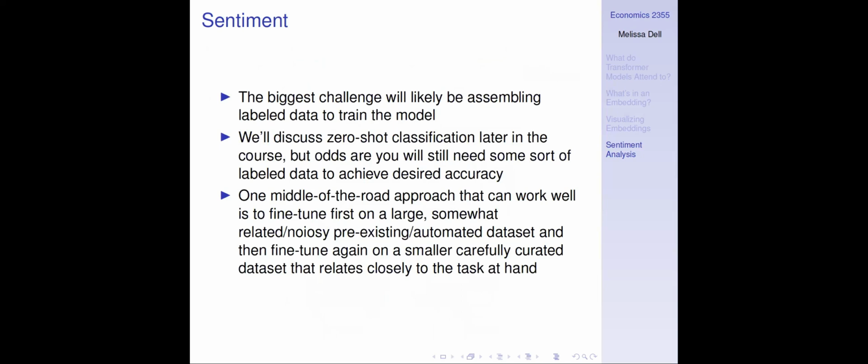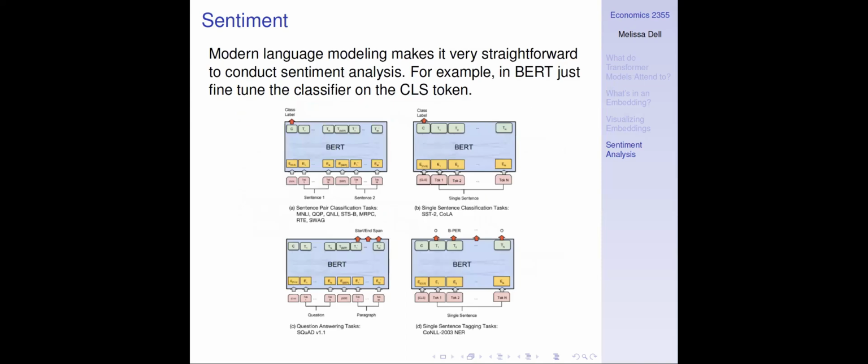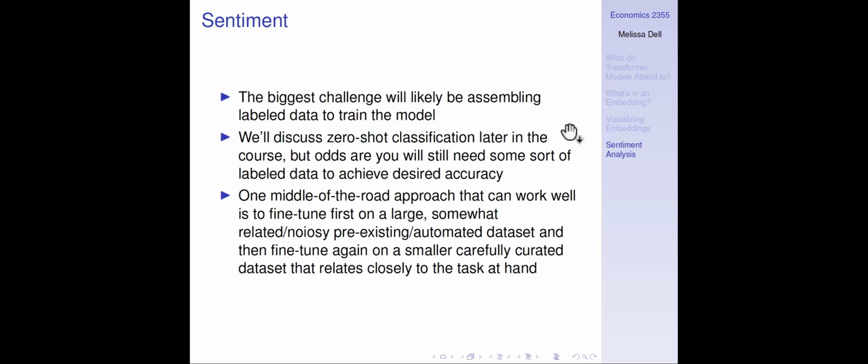The biggest challenge with this is just assembling labeled data to train the model. Let's say you have headlines and you want to classify whether or not they have hyperpartisan sentiment. You can easily do that in a technical sense from within BERT. You just take your hyperpartisan labels, feed headlines into BERT, and fine tune the model to do a good job of matching the labeled data. The challenge is that you have to have labeled data to tell the model what it means to be hyperpartisan or not.